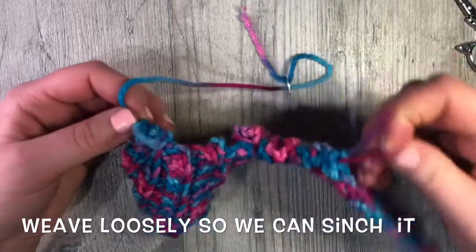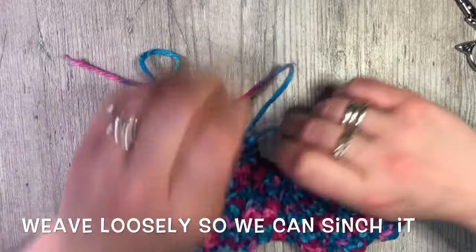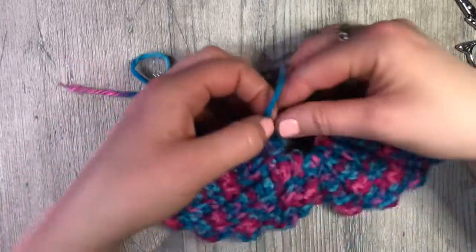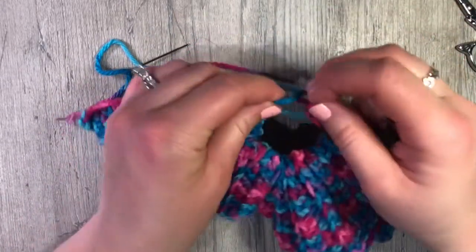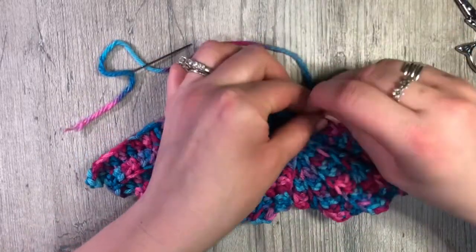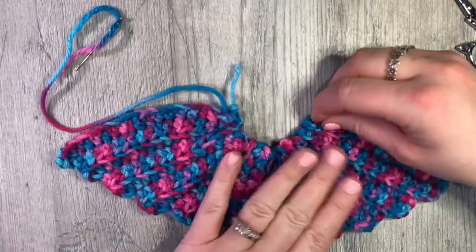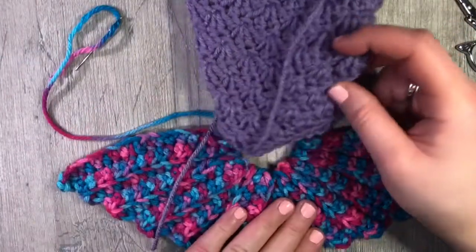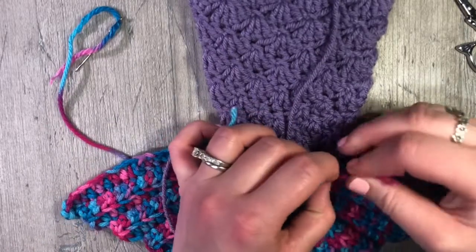And while you're holding on to the edge of it here, and the other edge, just make sure you pull in a little bit. Pull in on this side, this side. Right now, I think that looks pretty good. Okay, once you bring it in to where you like it, always kind of just take the tail and see how you like it. If you want to bring it in a little bit more, bring it in.